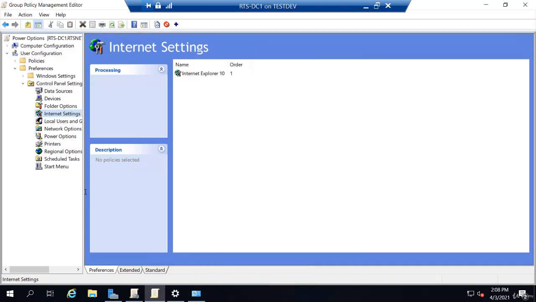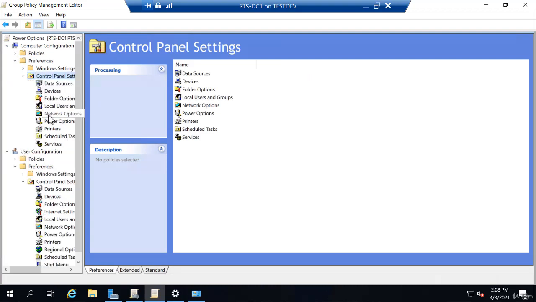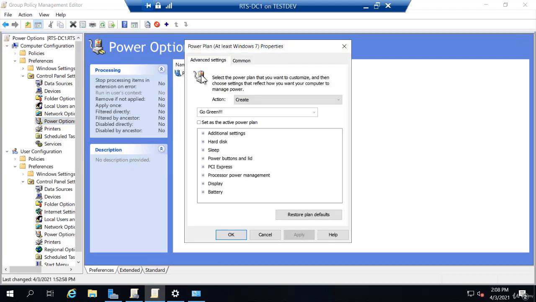Most settings here work that way. An example, if I go back to power options, actually we define that under computer preferences. So here, if we go back to our power options, that's the power plan I just defined. If I open that, and if I expand anything, I'll click on power buttons and lids. Notice it is green. That means it's going to process out. If I click F8, it turns red, would not be processed out to my clients. Pretty fascinating concept.